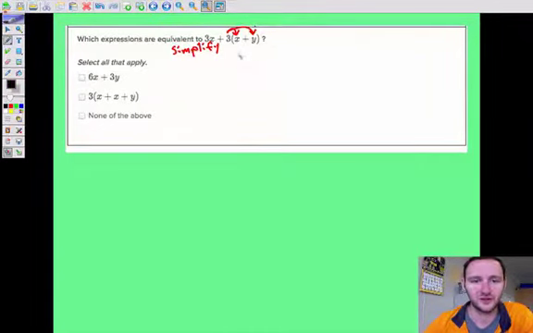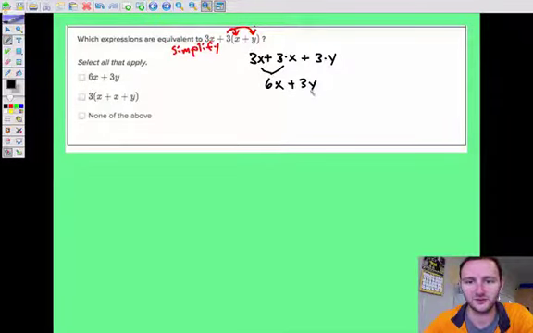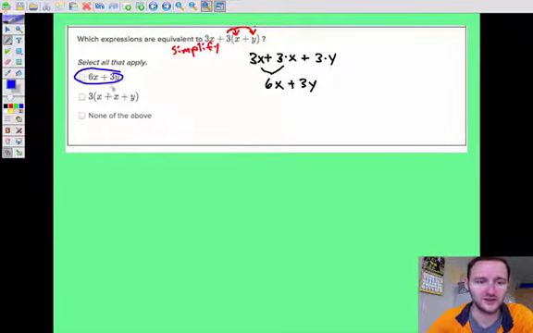So if I do distributive property here, that gives me, I'm just copying down 3x on the front, plus first arrow, 3 times x, second arrow, 3 times y. And then here's like terms, so I can combine these two and get 6x plus 3y. Then if you look at the first option over here, it's exactly that. So it has to be at least this one. So on Khan I would check that one.